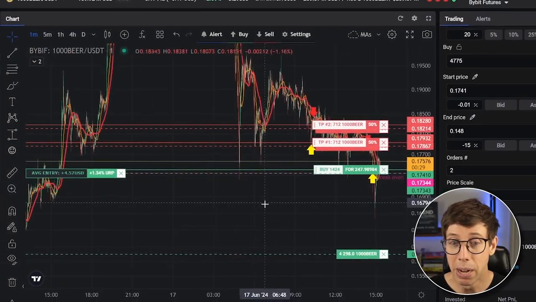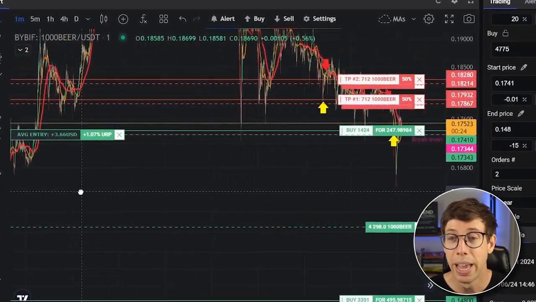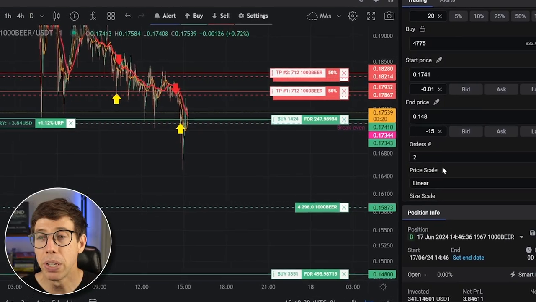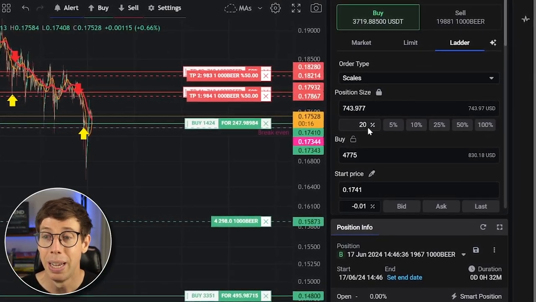Do not always keep this at 15%. Zoom out. Look and see, well, did the price respect this level down here? Sure enough, it did. And we want to capitalize on any sort of panic. So the reason why we're only using 20% of our account, which seems like a lot with leverage, is that we want to make sure that we have some wiggle room, and we don't want to open up more than three of these at a time. So we're going to have a max of three simultaneous orders open. That way we are staying safe.